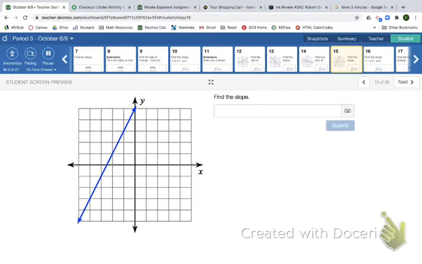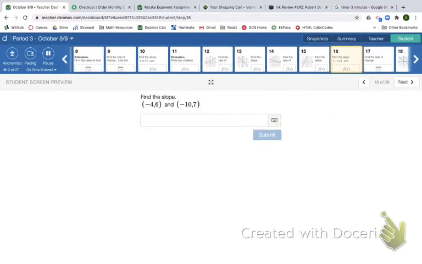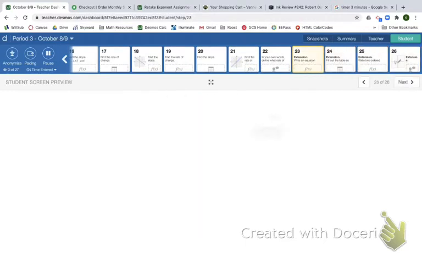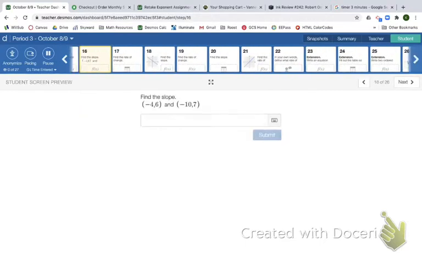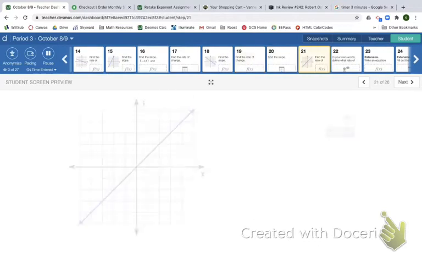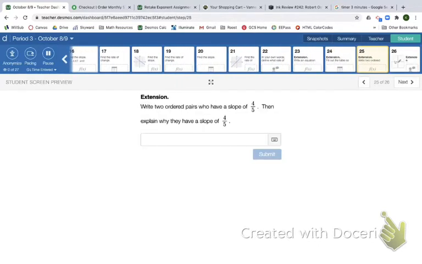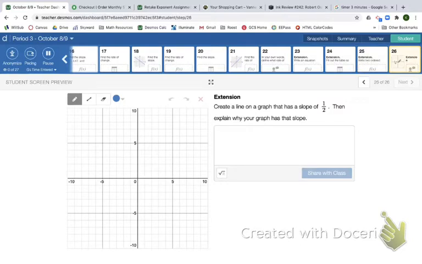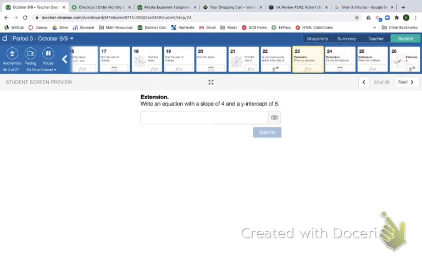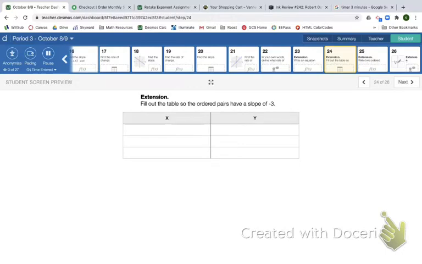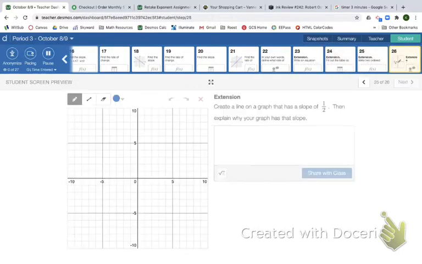Okay, so for the remainder of class, you have slides 16 through 26 as your practice of what we learned today. At the end, numbers 23, 24, 25, and 26 are some extension problems. You guys are all honors classes, so I expect that you would get here and try these. I'm not expecting you guys to get them correct, but you should try them.